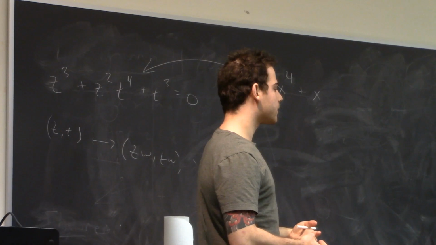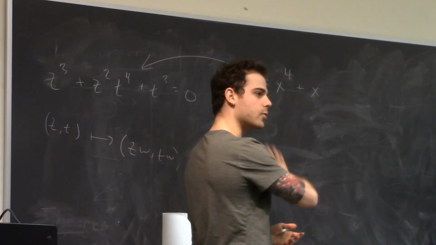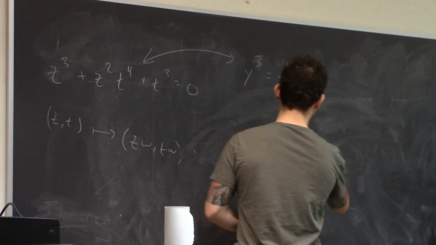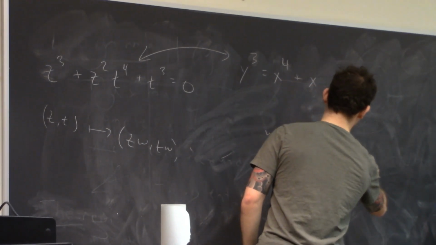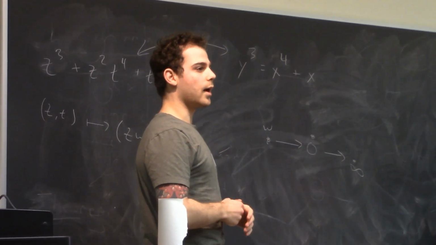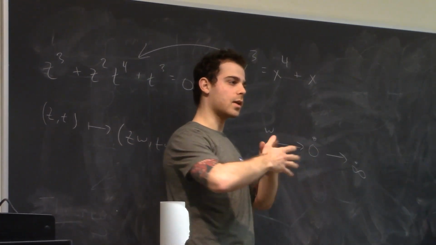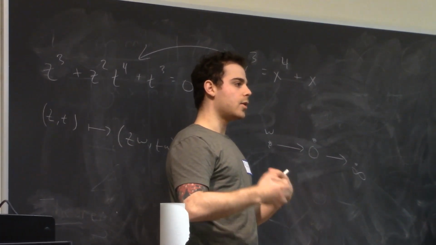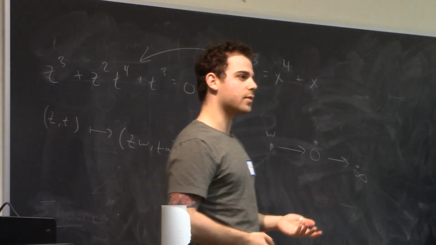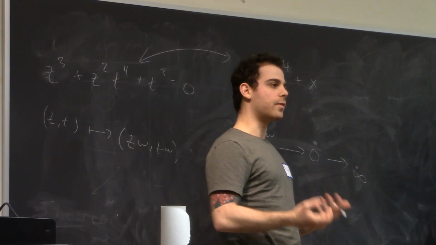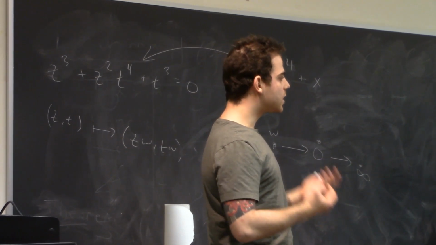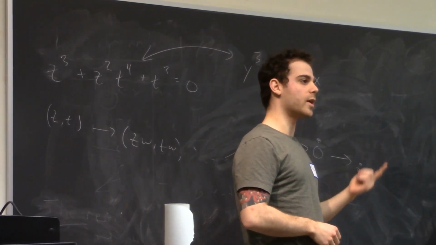I am not very good at using the board, so I erased the pre-periodic diagram. So there's W, which is a pre-image of 0, which is a pre-image of infinity. And this is basically telling us, no, we can't have a pre-image of W. And once you solve this, this is like the whole pre-periodic points done. You say, because you get tired of working with n cycles, that they don't exist for n greater than or equal to 2. And all of a sudden you have a full classification of the pre-periodic structure of this single family, which seems like a lot of work just for this one stupid rational function.